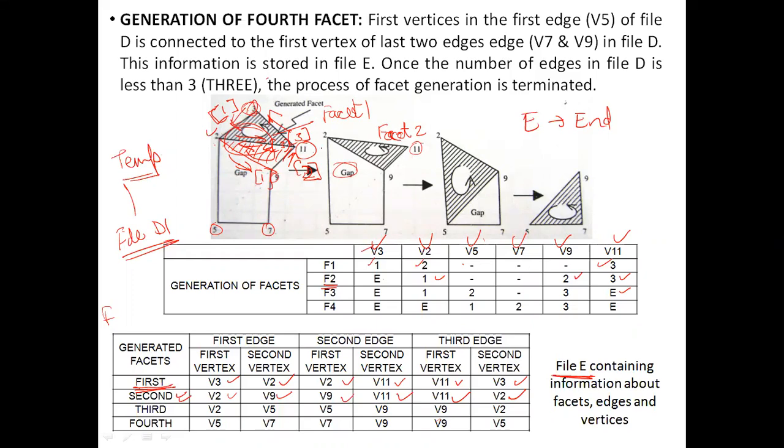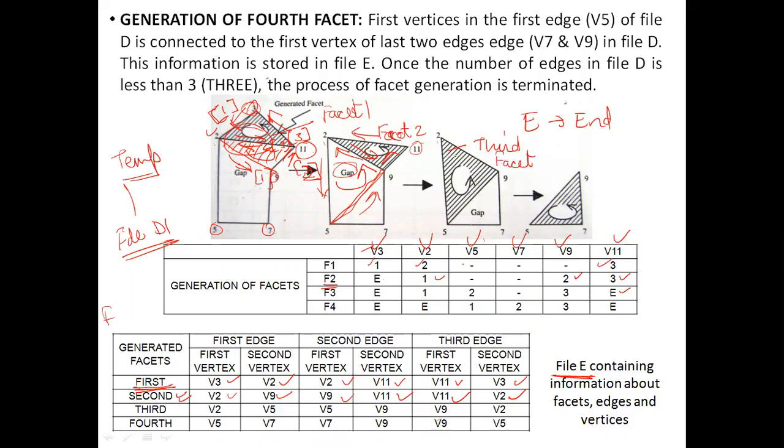Now we have this gap. So I create a new word, and this is the orientability. Remember, this is the orientability over here, and this is the orientability I am testing. So this is one, and this is the other orientability. Now I'll check for the third facet. This is my third facet.